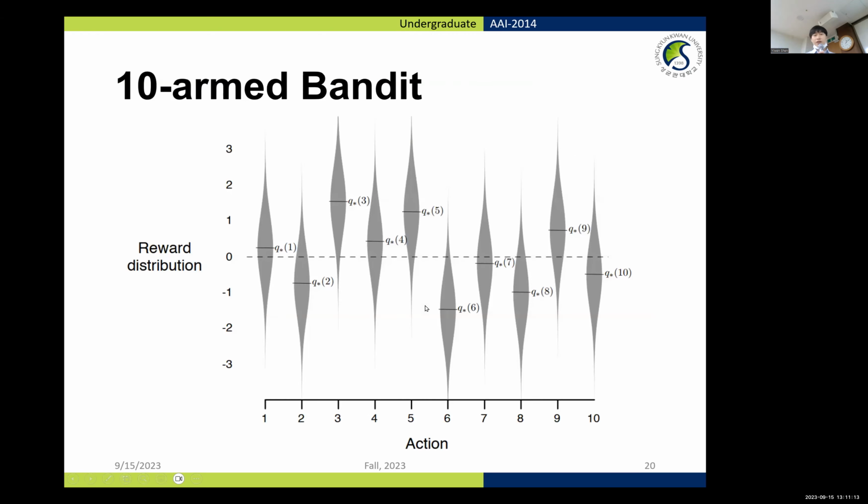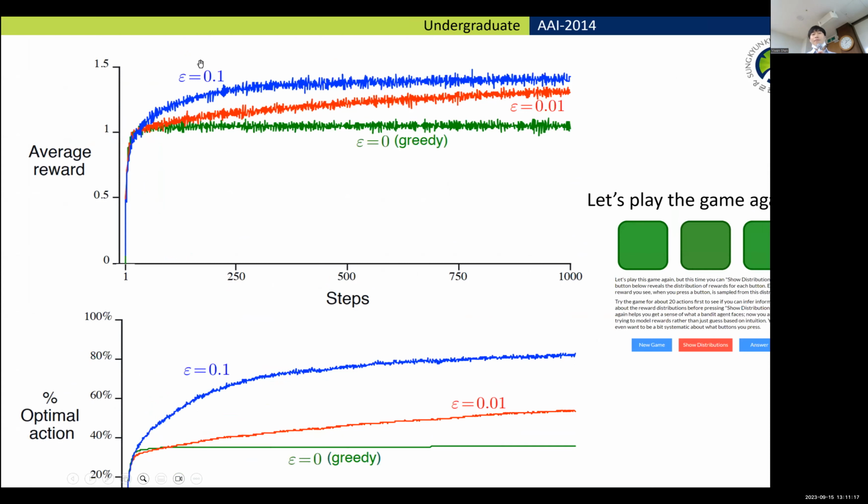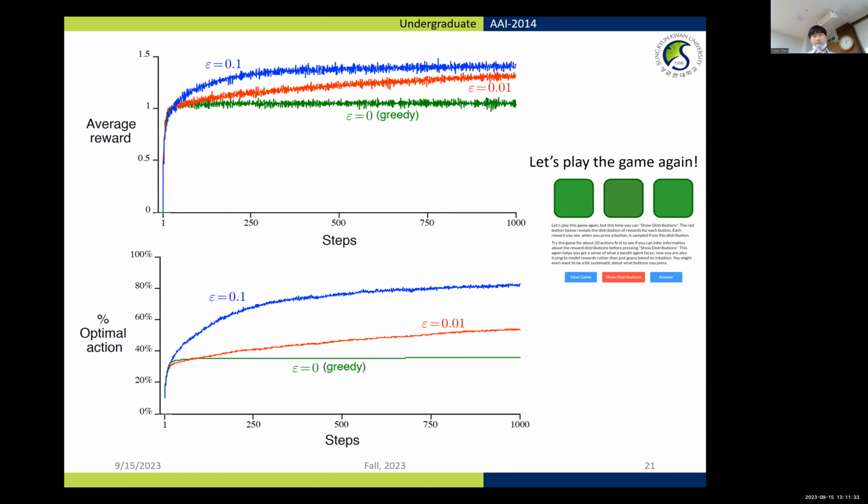I mean, in practice, you don't know what is the best value for this epsilon. You need to run it. Maybe you vary the epsilon value from larger to smaller, then you will compare the performance. Which one is the best option?